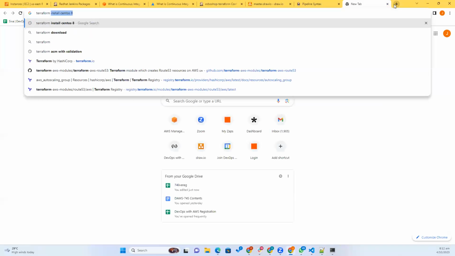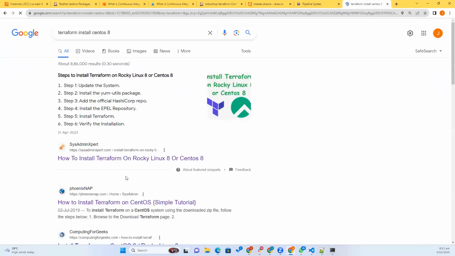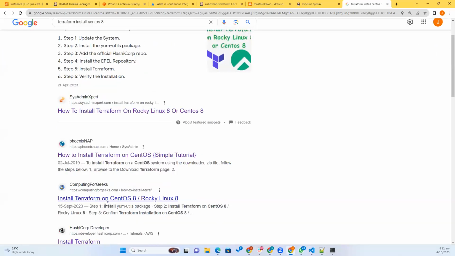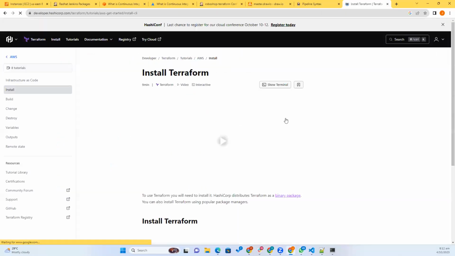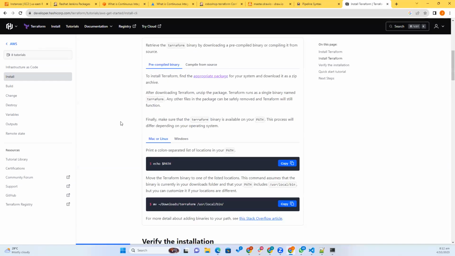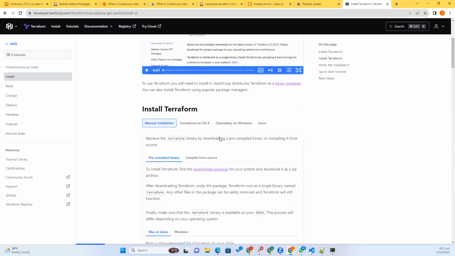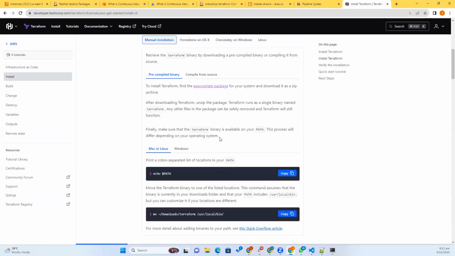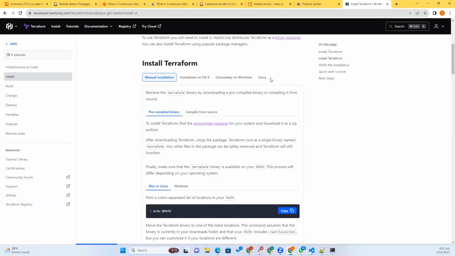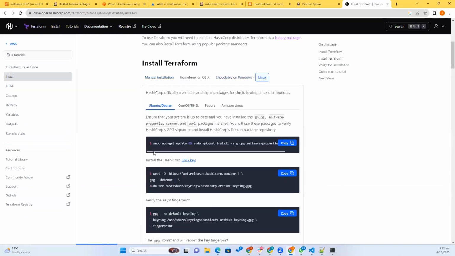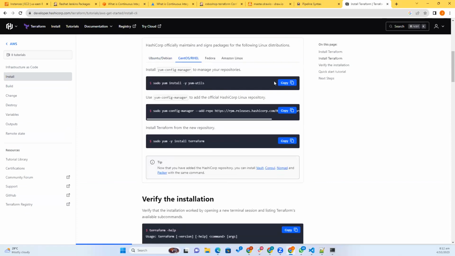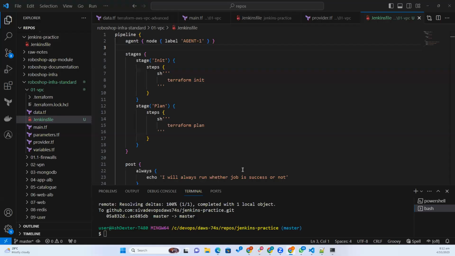Terraform. Install, and I can take this one here. Installing Terraform on Linux, CentOS, and this is the one.